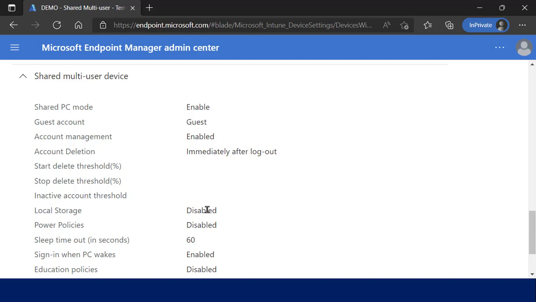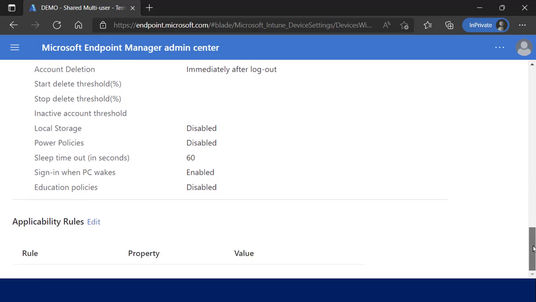Other things, I'm not allowing access to local storage. I'm not allowing access to power policies. If my device is idle for 60 seconds, which we will do, it'll be maybe a little bit painful to just sit for a minute and watch, but if we leave the device idle for 60 seconds, it will reset. Now, this is one of those things that whenever I was testing it, I was using the enhanced mode for my VM, and it never reset, and it frustrated me. Then I finally realized, oh wait, I need to not be in enhanced mode in order for this to work.